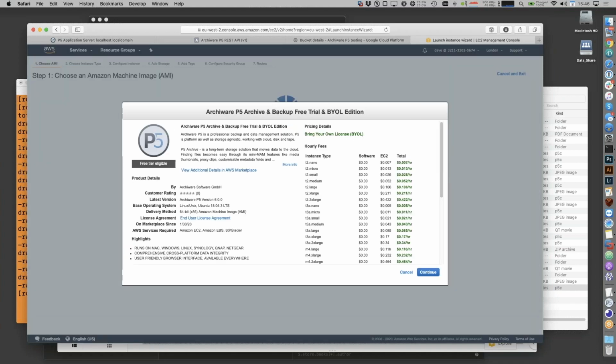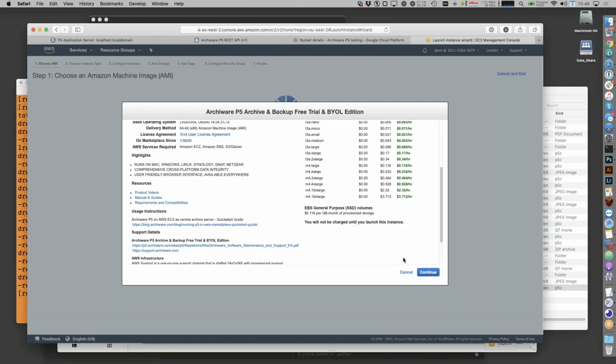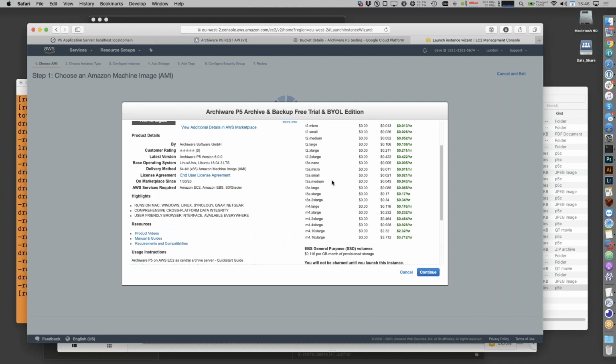So let's select that one. And it tells me that the cost of the software is 0 because you're bringing the license, but the cost of the Elastic Compute Cloud is anything from some fraction of a cent per hour up to larger amounts, depending on the size of the machine, how much memory, how many CPUs, and so on.